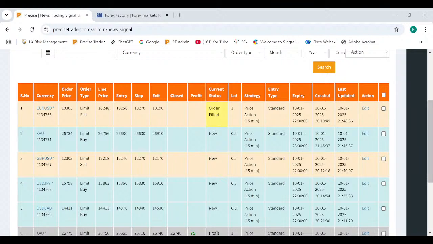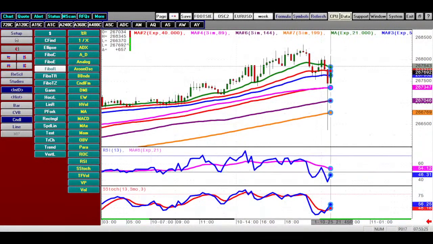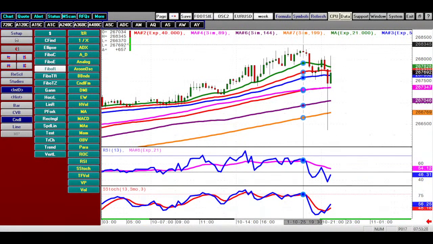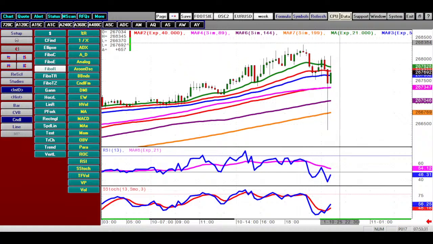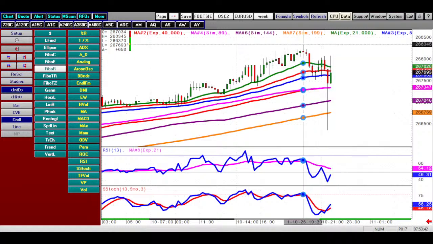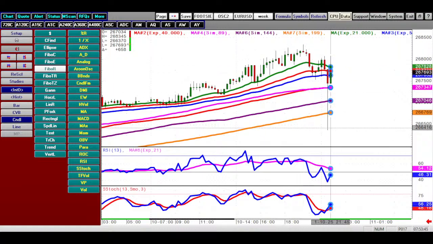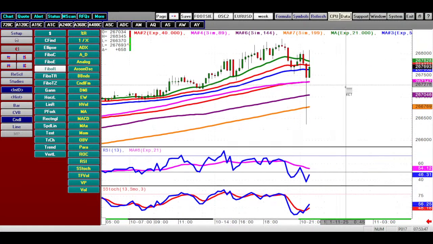If you feel that 83 is going to be the high, then we may not see the price moving further higher. So what we can do is go for a sell at 83 and put a very tight stop, then expect the price to test 66 again, 66 or 67. This should be your plan B.